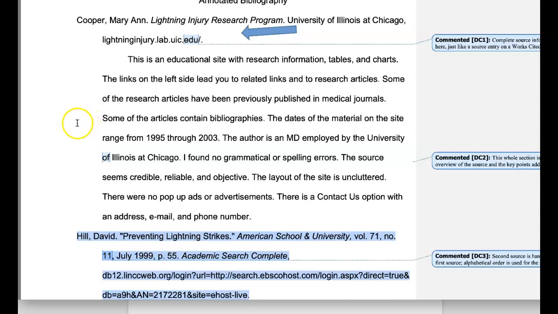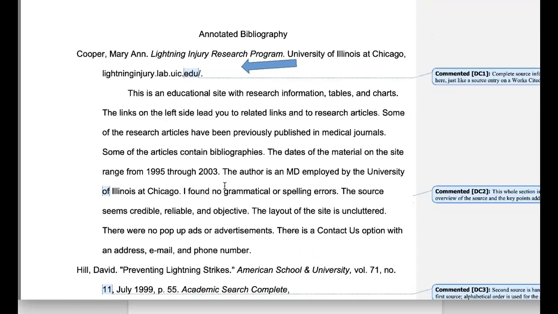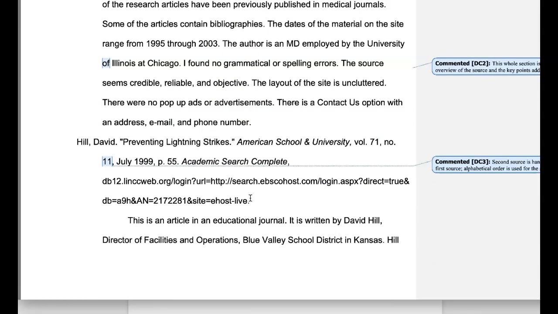But then you have to skim that source at best, if not read it, in order to create this summary, okay? You're going to talk about an overview of what this source covers and the key points addressed in the source. Now, the whole purpose behind an annotated bibliography is to get you to find your sources and work with them, actually read them and understand them enough that you can create this paragraph on them.